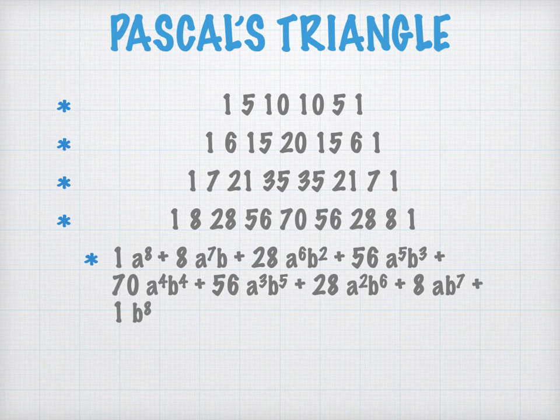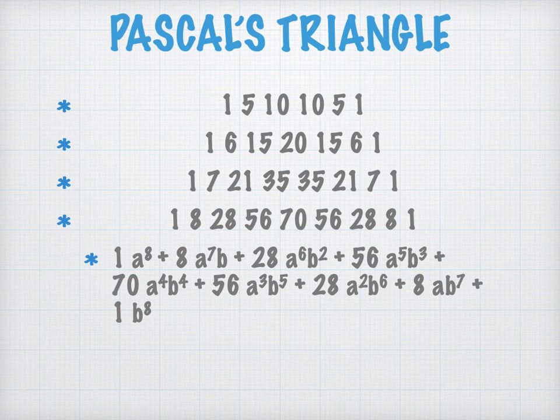So you have 1, 6, 15, 20, 15, 6, 1. We had done that one already. 1 and 6 is 7, 6 and 15 is 21, 15 and 20 is 35, 20 and 15 is 35, 15 and 6 is 21, 6 and 1 is 7. The next row, same way, 1, 8, 28, 56, 70, 56, 28, 8, 1. Okay, that's the 9th row of the triangle, which gives us the coefficients for a power to the 8th. You always have to go up 1 row. So the first row is to the 0, the second row is to the first power, and the 9th row is to the 8th power.